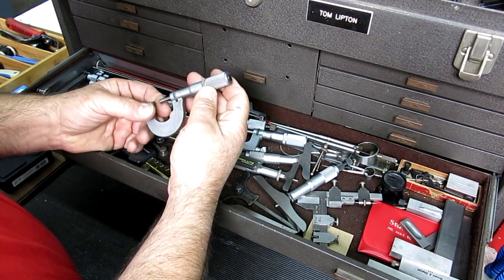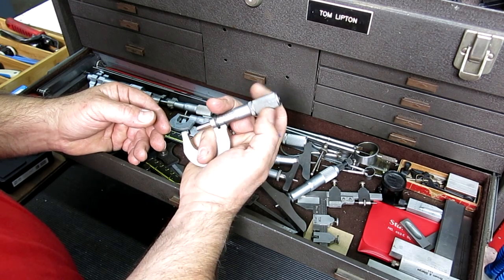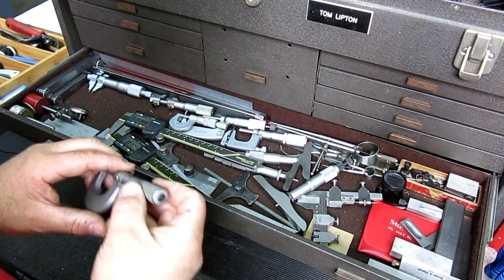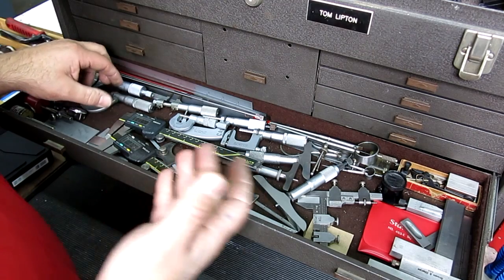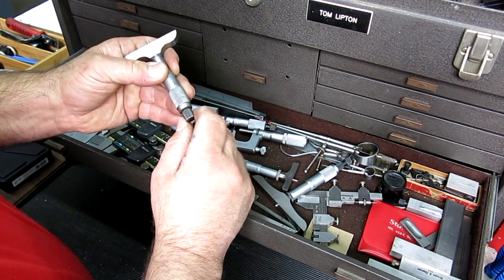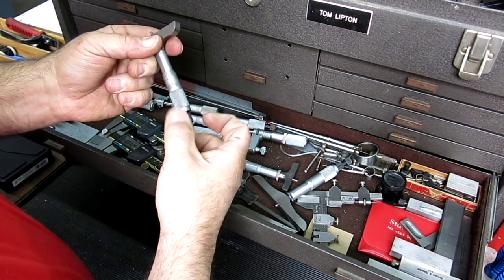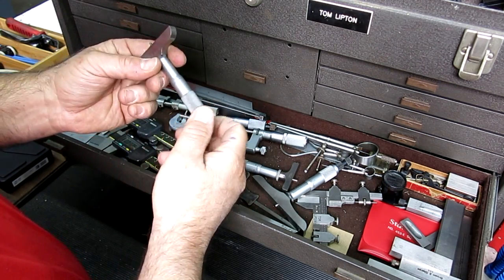So the friction thimble is a better reach for me. Now I have both, as you can see here, and some micrometers, well, that one doesn't even have one. It looks like it does. This allows you to spin it a little faster too. In this case it's fixed.